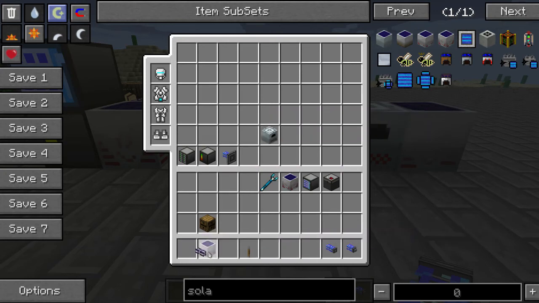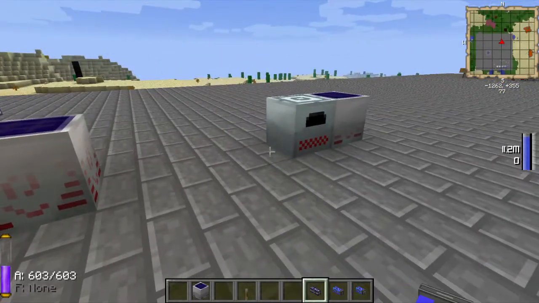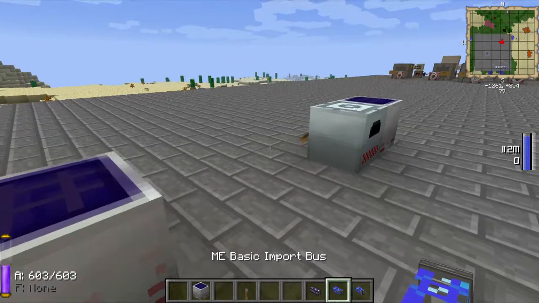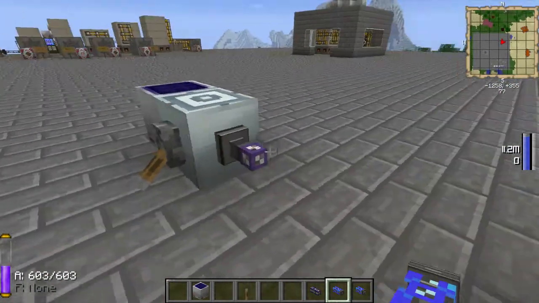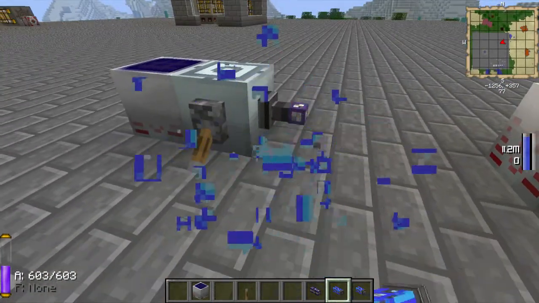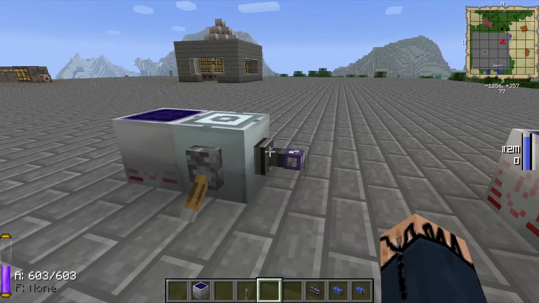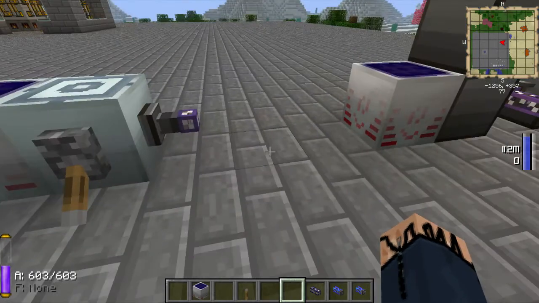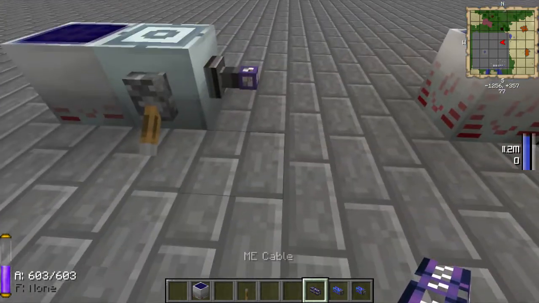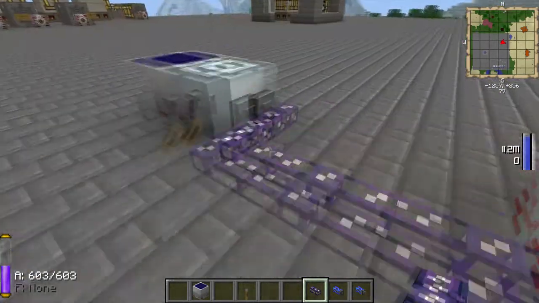Okay, so now what we can do is look at the import and export bus, right? We want to be able to import into the system, into the AE system. So let's go ahead and put that import. Now, if you notice here, basic imports do not have an interface. That means it's going to just suck items into the network. You cannot tell it what to do. So we'll go ahead and connect this up.